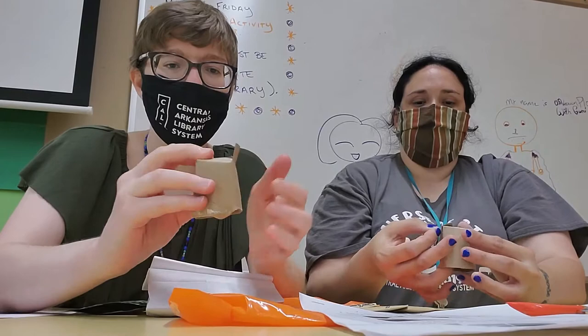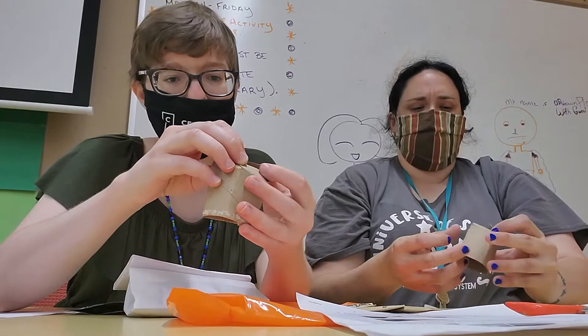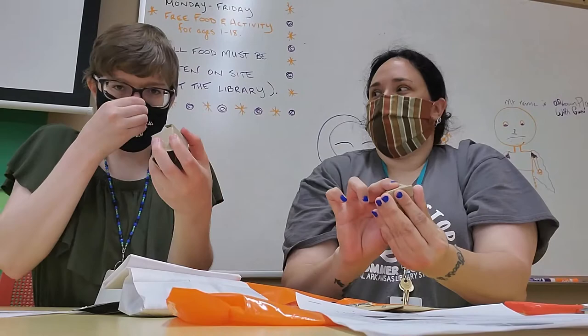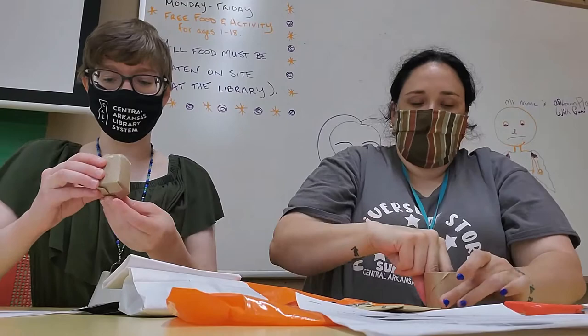So basically what you're going to do, you're going to fold down three of them. And then what you're going to do with this last flap is fold it over the bottom flap, but under the top flap. You just have to kind of scooch it in there. And there you are — you have a nice little box that's all folded up. It doesn't have to be completely perfect on the bottom because you're going to put the dirt in.